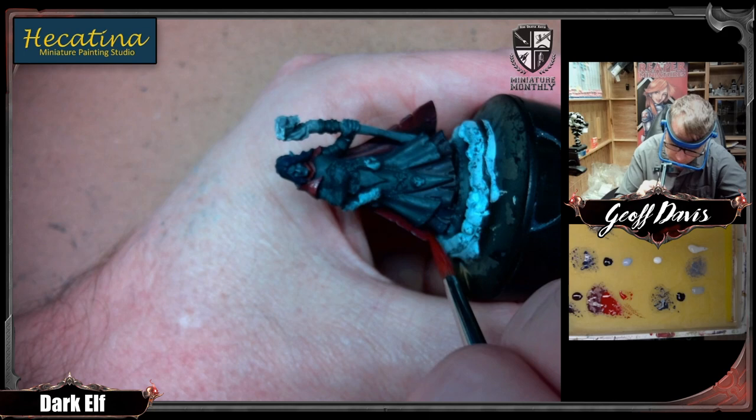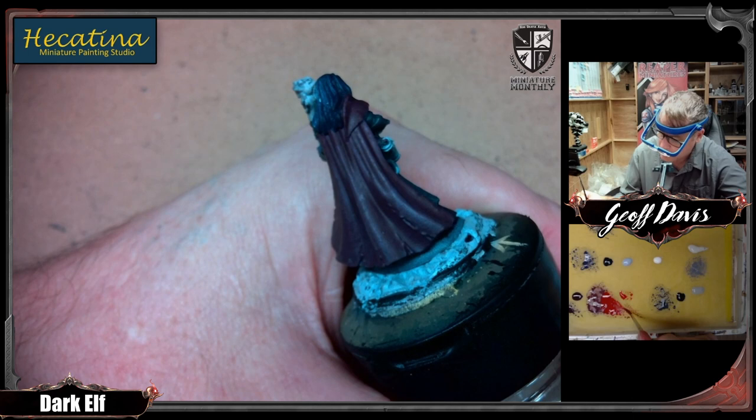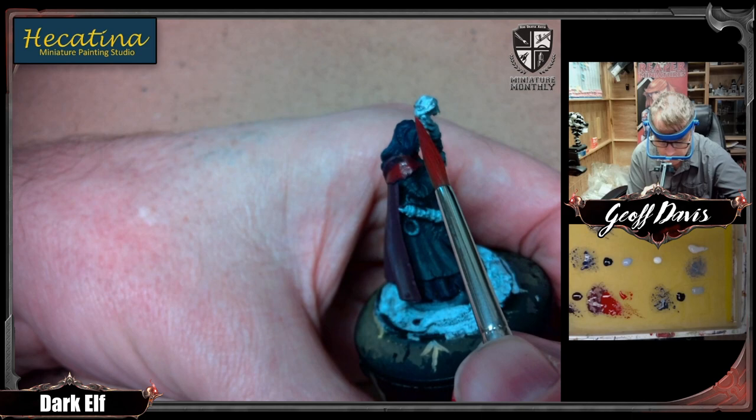And now I'm going to work on the back of him. So now our light source is up here. So the brush strokes go towards that direction. I'm going to start on this plate on his shoulder and pull upwards towards the previous highlight and kind of meet the two in the middle. So right along this line, this is where the colors are going to be brightest, facing towards the light source, right along here.